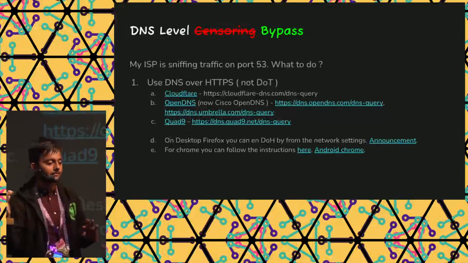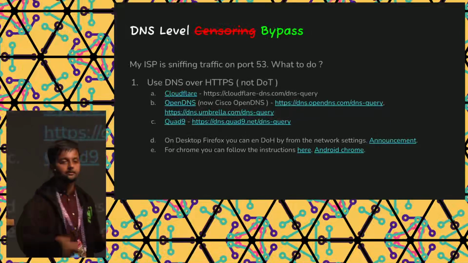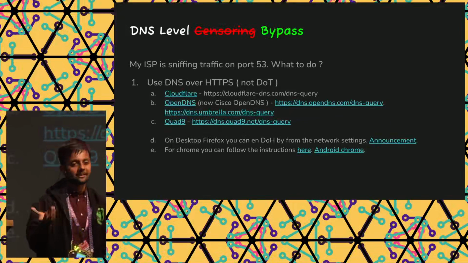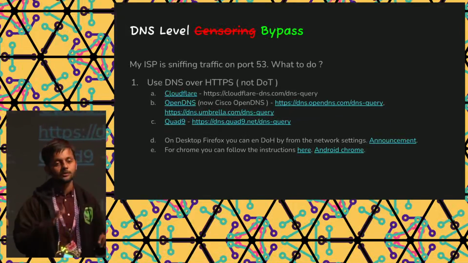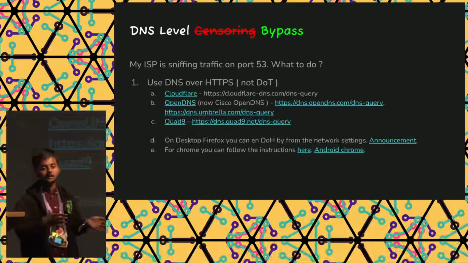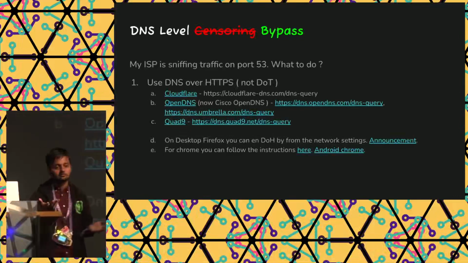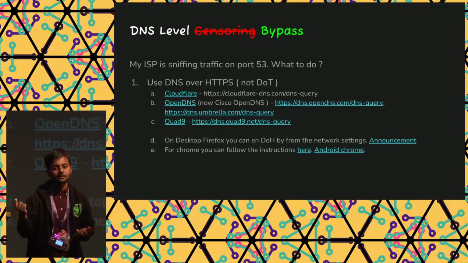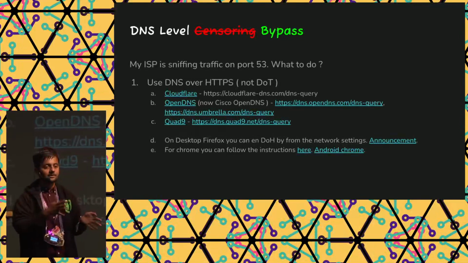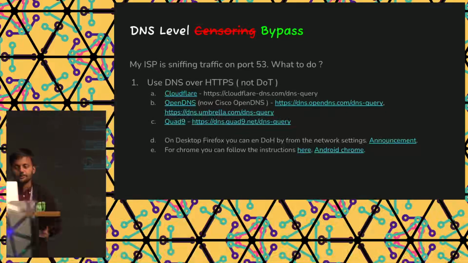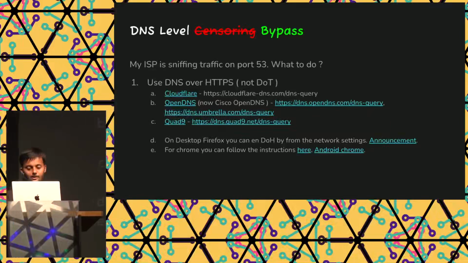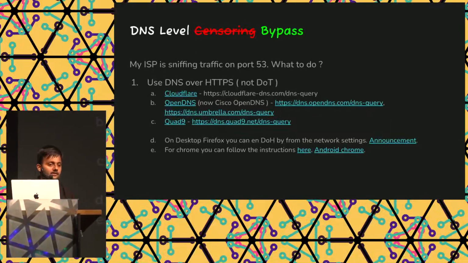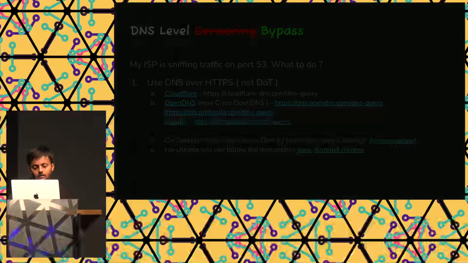Like while I was coming from India, I had a layover in Abu Dhabi. So their private DNS, or DNS over TLS, was not working. So I had to switch back to the normal DNS. But in other cases, the reason I told you, DNS over TLS can be monitored and can be stopped. But DNS over HTTPS can't be, because it's the same as the HTTPS traffic. For Android, I think they have started experimenting in Android 12, but it's not yet rolled out.